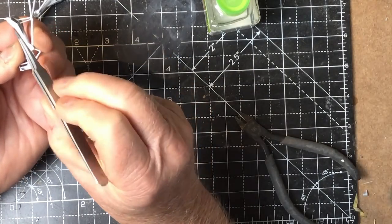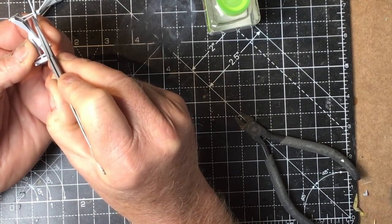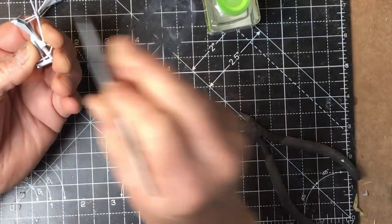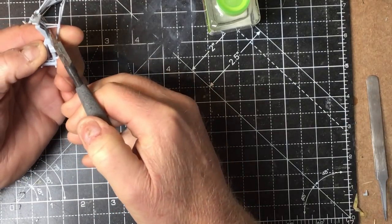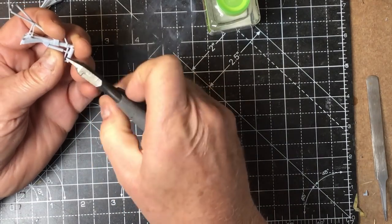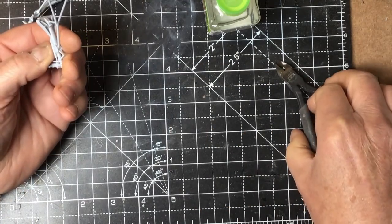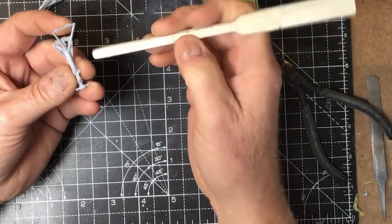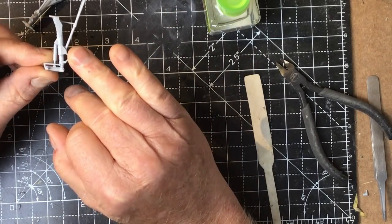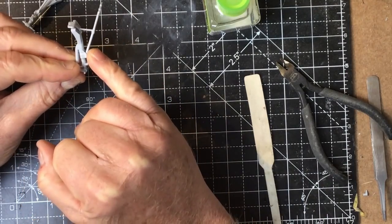And I think what's happened is that when Airfix have been designing the kit, they've gone obviously to a museum exhibit and they've recreated this ground lock, which is this lower part. So I'm going to remove that for an operational aircraft. So it just easily cuts off, like that. And just tidy the stub up a little bit. So that's the undercarriage leg as it should be with the permanent locking mechanism at the top there.